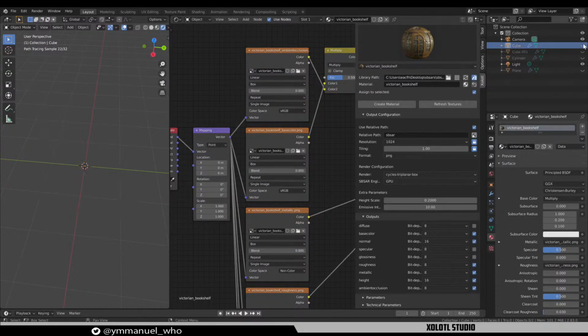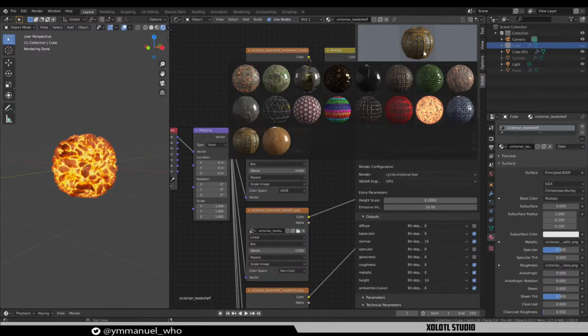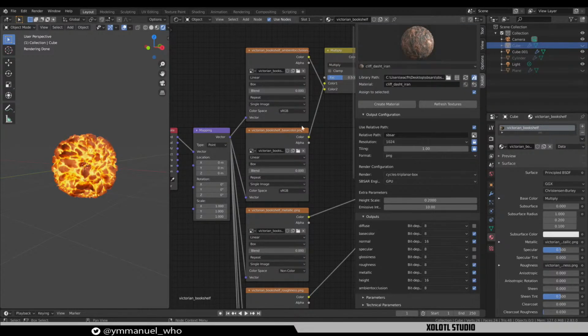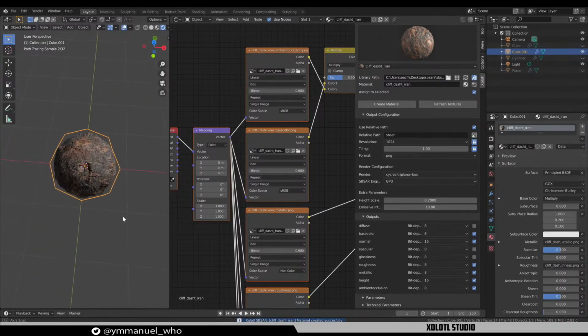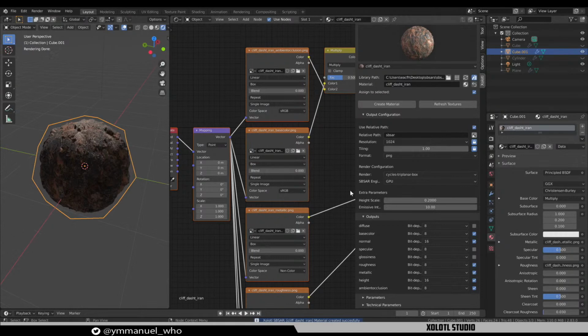We can do the same. For example, let me hide this cube and open this other one that is more like a sphere because it's subdivided. Let's select a different material, for example these rocks, and click create material. Well, at the moment it's using a box, but we can change this to sphere.